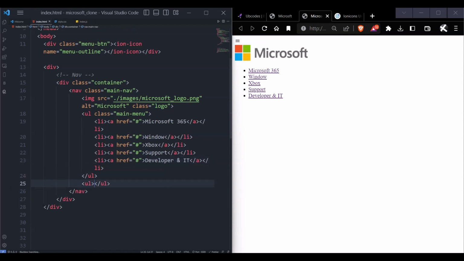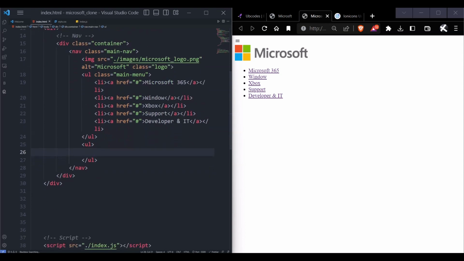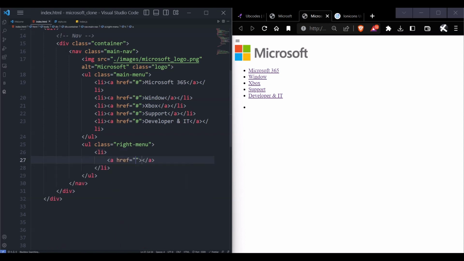Right below this on another list tag, put another UL tag, right? And let's give this a class of right menu. Okay, then right here we'll create the list elements and give a link tag, so a tag, right? And we're going to put a shopping cart icon there.